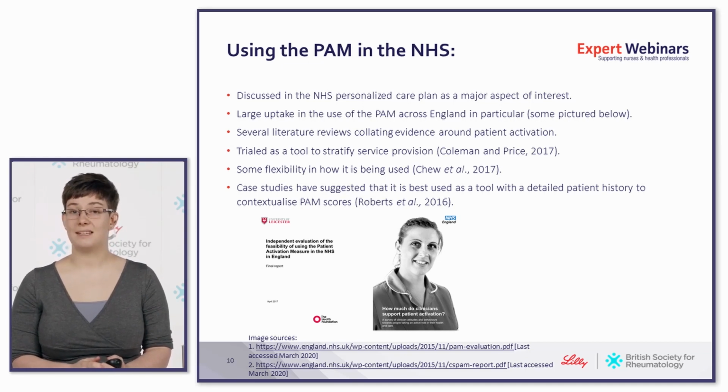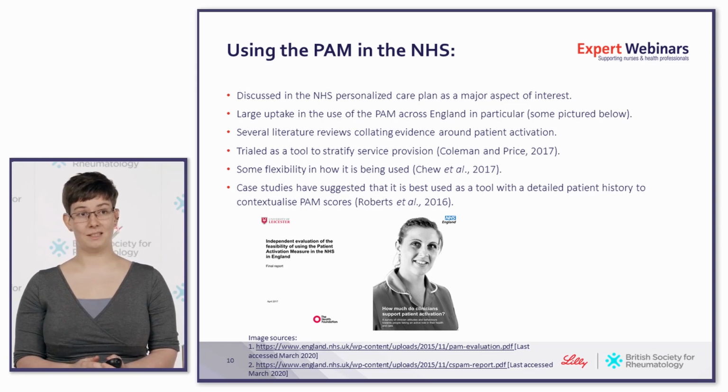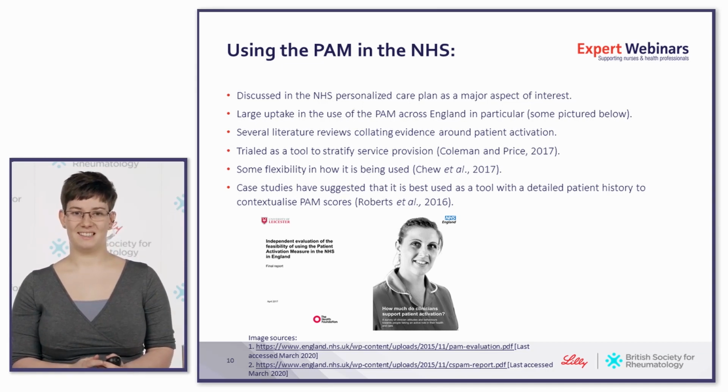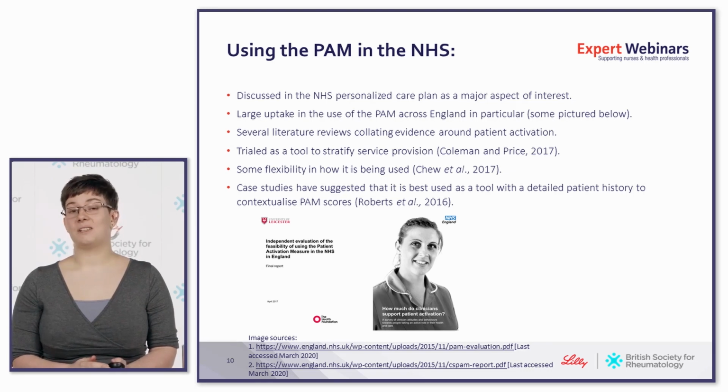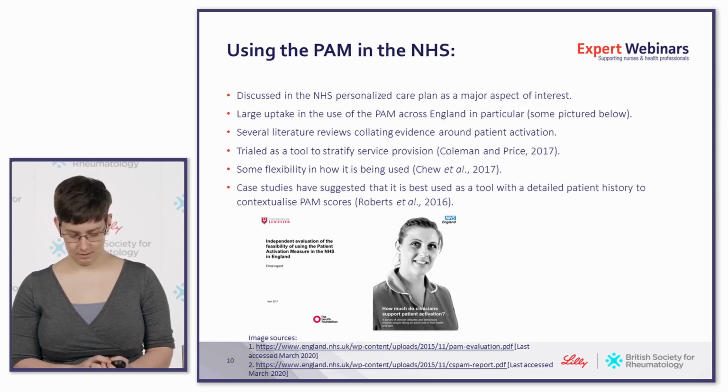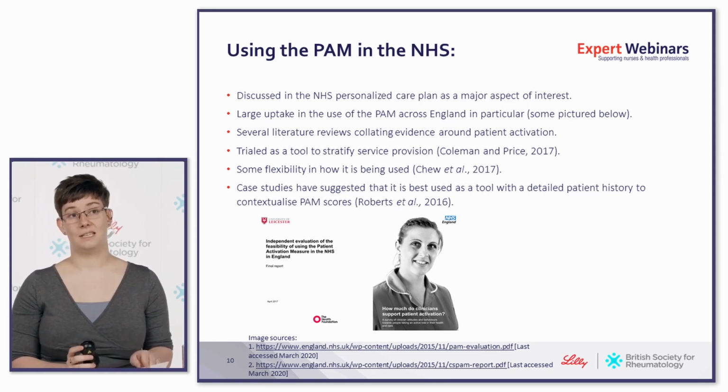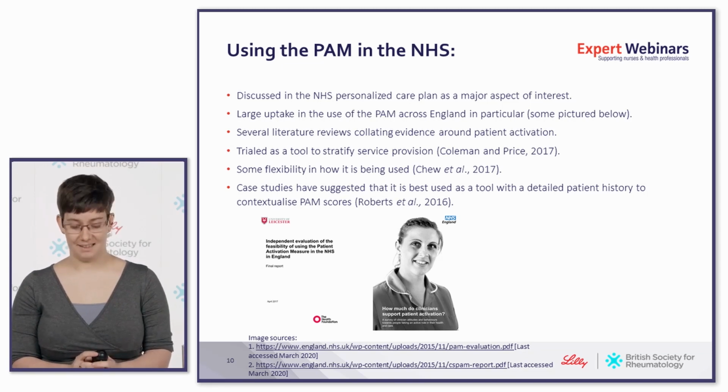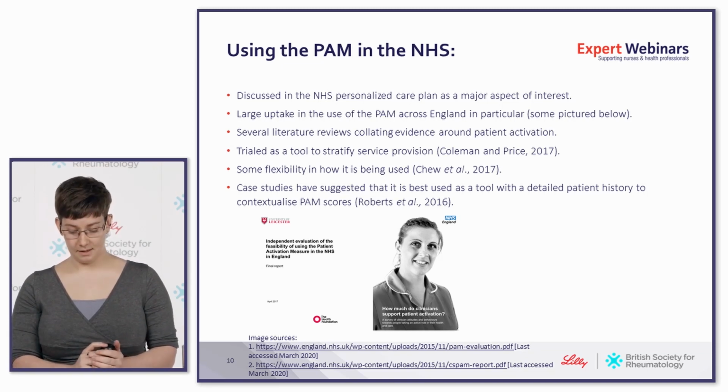What we also know from case studies that have looked at how the PAM has been used as well is that it's been used in a lot of different contexts and has a lot of potential as a useful tool to determine what self-management support people require, but that it's best used with a detailed patient history that can provide context and additional information alongside the PAM scores. And Dr. Nicola Roberts and her team, where I've referenced in the last slide here, talk about this in a lot more detail.